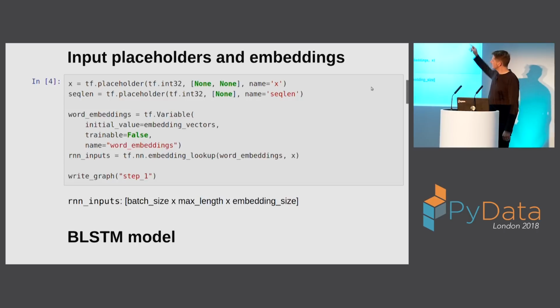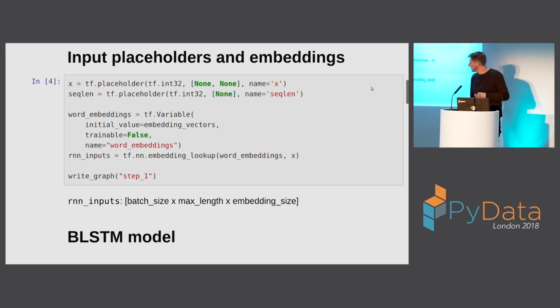So here we have X, which is a placeholder operation, which means that it's some place where you can pipe your data to. And this is a shape of how big is your batch by how big are these sequence lengths. And you also give it these sequence lengths because you have all these sequences, these sentences or these documents of different length, and you pad them. And in the end, you don't want your loss function to be affected by these padding characters. So we use this sequence length information to mask that padding out later.